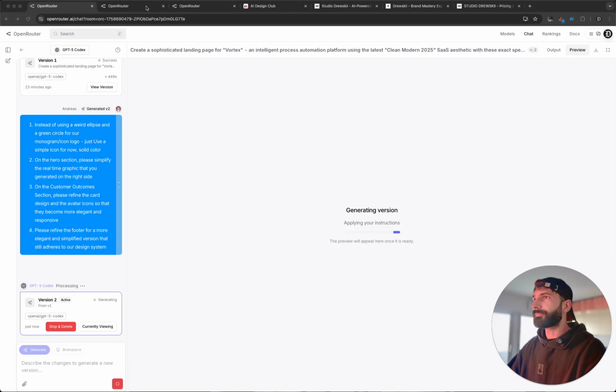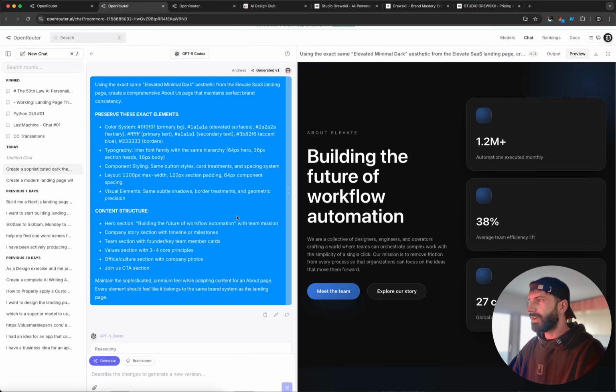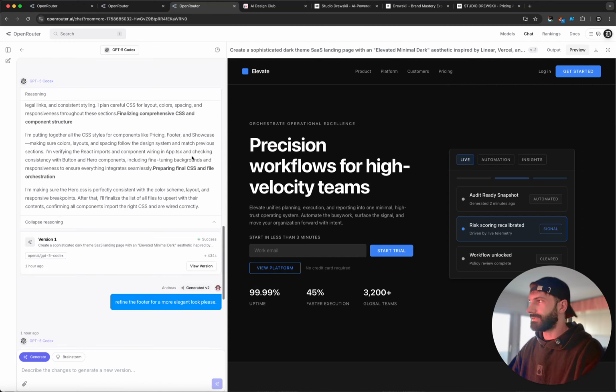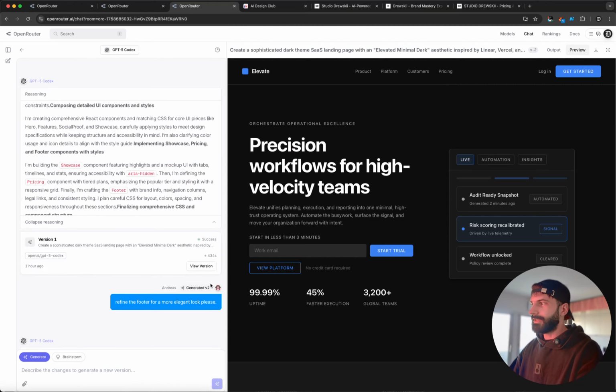I like using OpenRouter in this case because the good thing about it, as you see in this example, is you have one chat where you can start researching the aesthetic that you want. You can start discussing the landing page copy or whatever strategy you want to follow for building your brand or refining your brand identity.